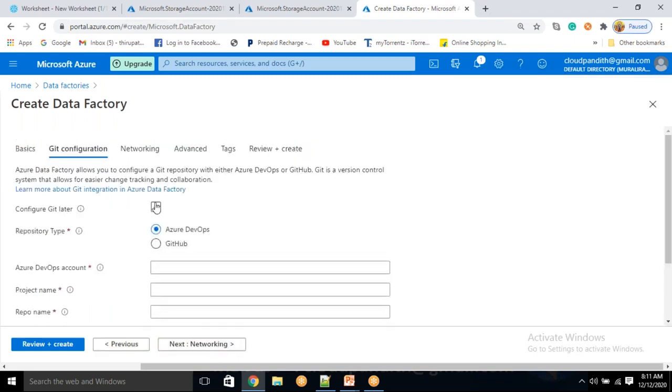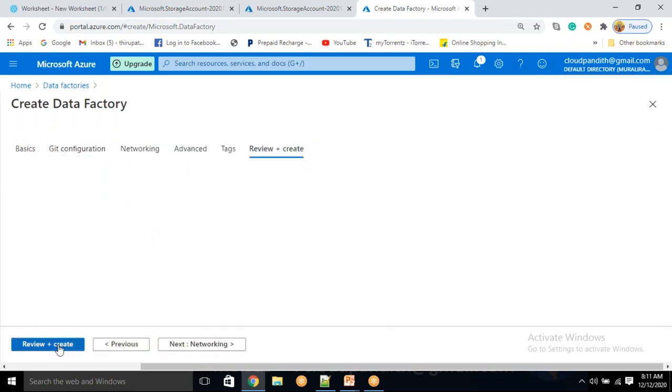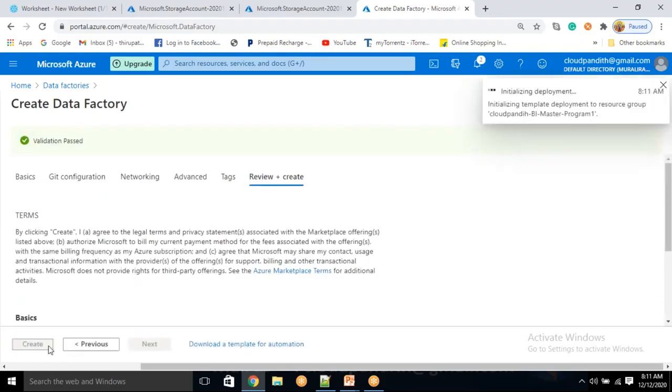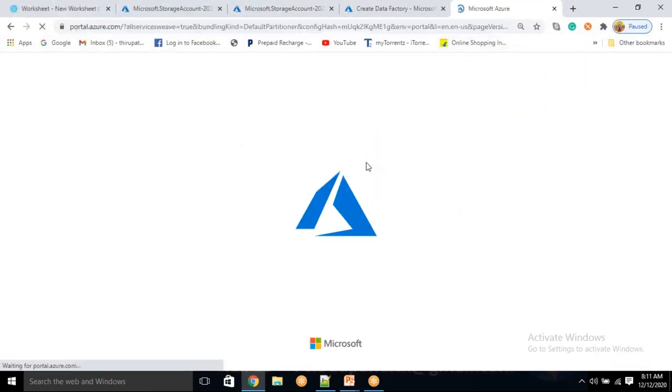Click Git configuration, I will configure it later. Click Review plus Create. Create it. Let's go to one more tab, portal.azure.com. Let's create our Azure key vault. Okay, this is our final service that we need for today.